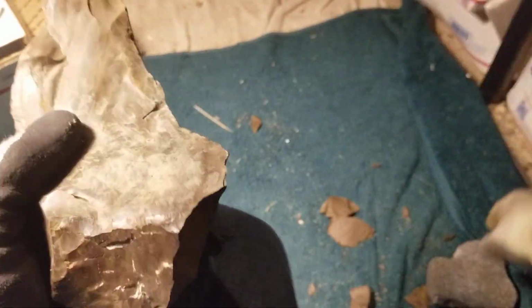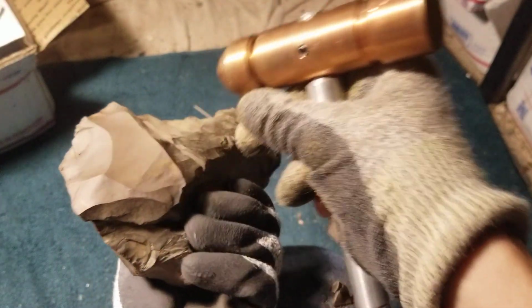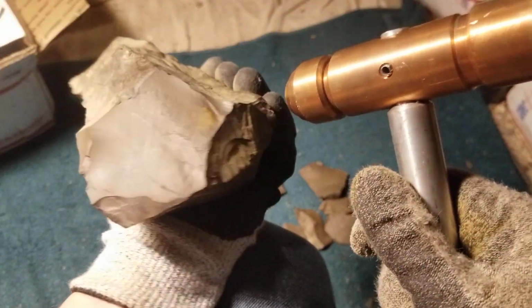Yeah, just like obsidian, it's easily scooped out. If you don't hit it right, it'll just scoop out a flake and it won't be long and nice. So a little bit more energy into the strike. I got a little bit of an overshot there. I can make something out of the little blocky pieces, but it's best to have the flat ones. Now the Levallois technique is the best one for producing flat flakes, which means it's like a zigzag technique. Levallois, or Lavawa, as they say over across the pond.